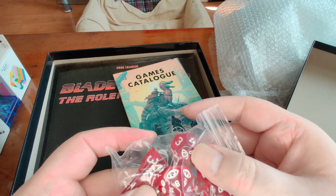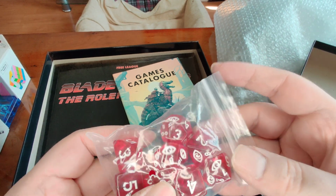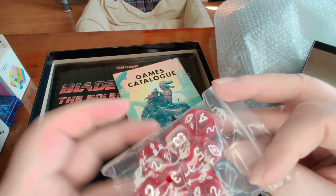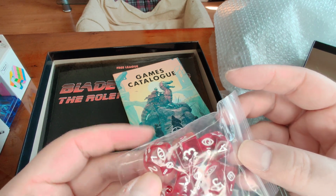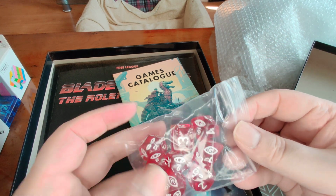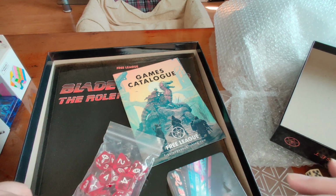8, 9, 10, you get a double eyeball, so that must be a crit or something. On the D12s, you get double eyeballs on the 11 and 12, so those must be crits. I know I'm just kind of guessing. And then a horse on a 1, that must be bad. So I guess with the higher dice, it's not just about more chances of success. You can get a success from like 6 onwards with the D12, but you also have a lot more chances to get a double success, which obviously is going to make a big, big difference. That's cool. I like that. I mean, it kind of feels like an intuitive extension of the system.